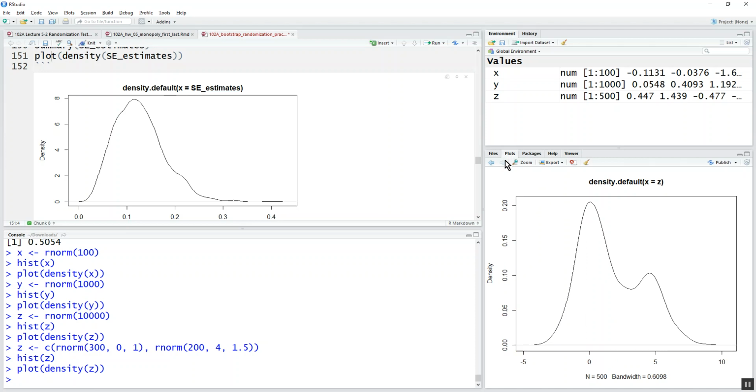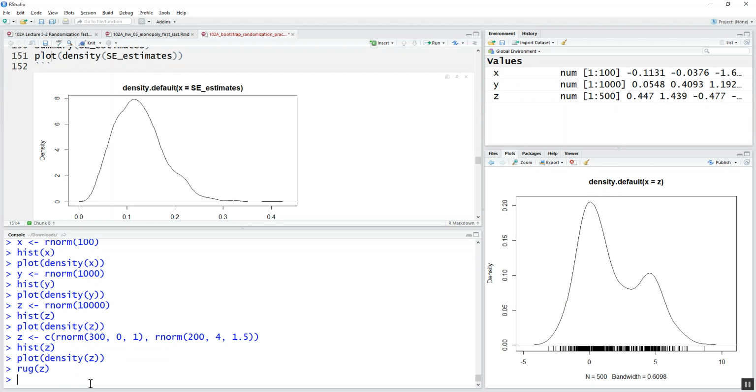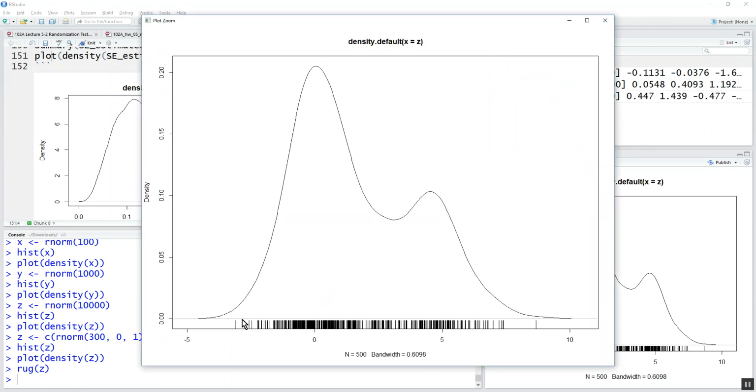This is kernel density, and that's what I want to explain: how the kernelizing of our data works. Can I add a rug? It's too much, but here I added something called the rug, which shows the actual values that appear in my z vector, but I've got so many values that we lose a little bit of it.